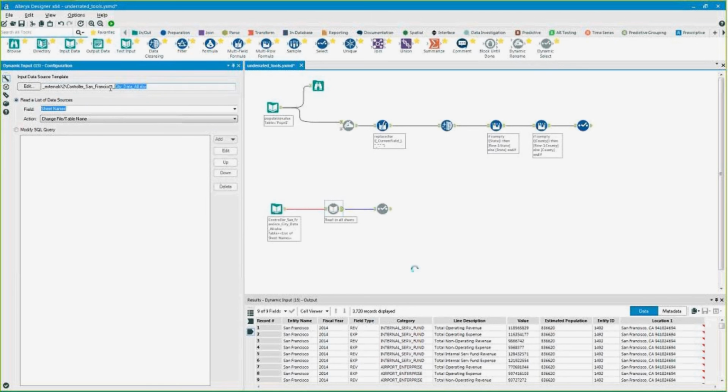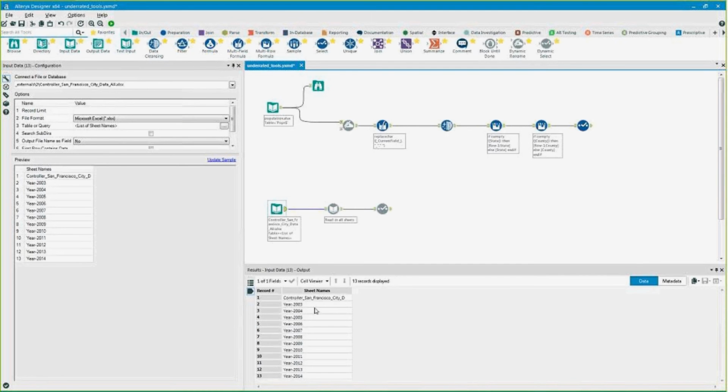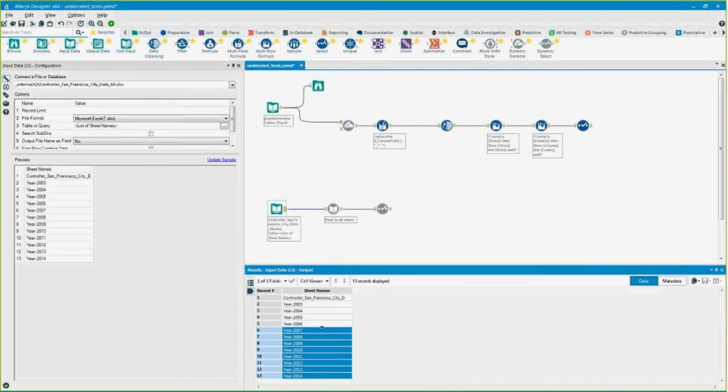I map this to the Excel file, and then I'm going to tell it read a list of data sources, change just the table name, and that will be the different sheet names. And it's actually going to hit up the Excel file 13 times with 13 different inputs for each one of these sheets.